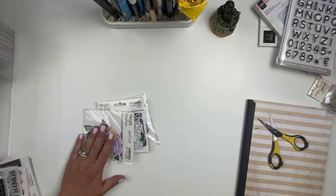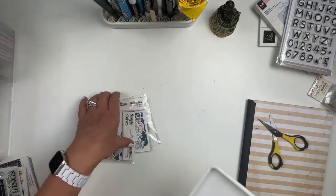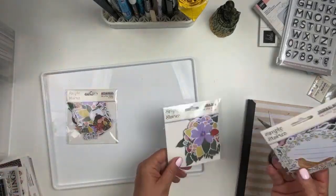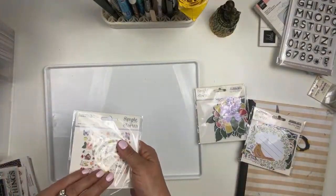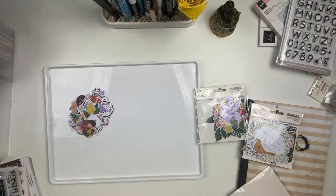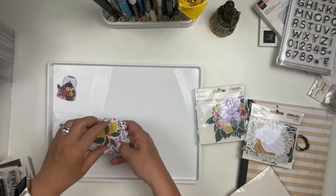And let's get out our tray again. We'll look at the three packages of die cuts. So we have the bits and pieces, the journal bits, and the floral bits. Susan said those stickers are fabulous. Yeah, your value. I think the sticker books are $9, and that goes such a long way with the 12 sheets and all the stickers in there.